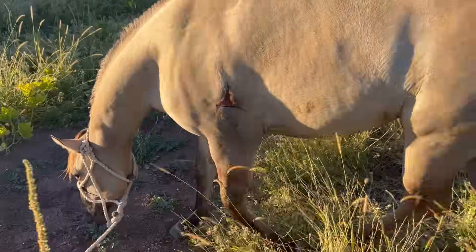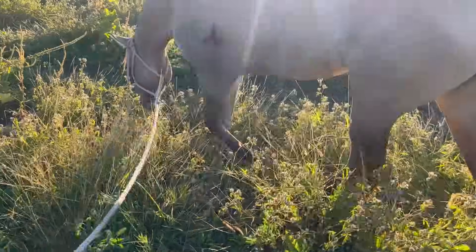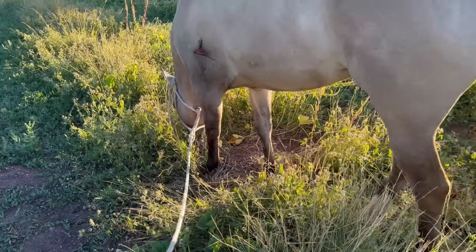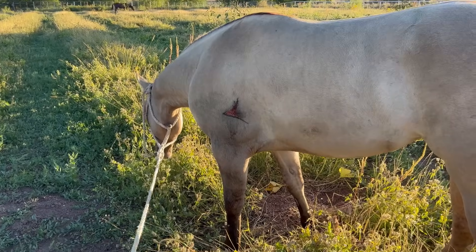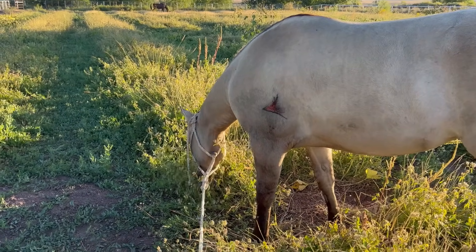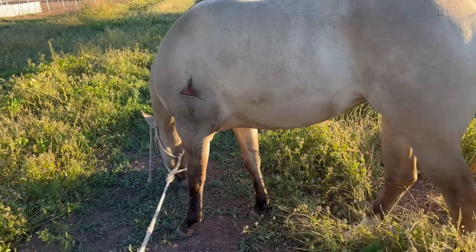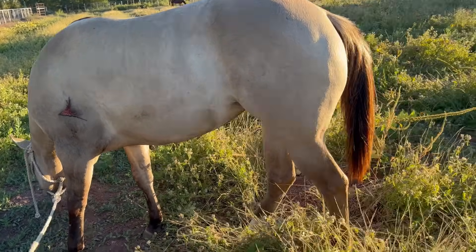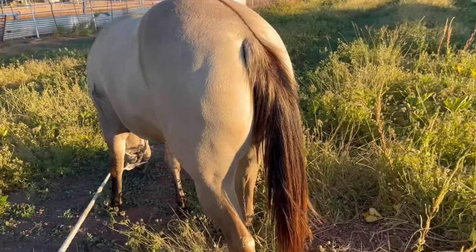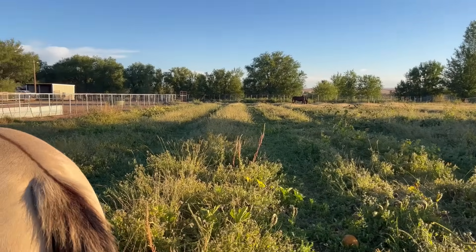Here's Peppy. That cut on her shoulder is healing up quickly and very well. She ran into a gate or fence or something in Florida and that's what happened, but it'll heal up. It definitely doesn't affect her at all as far as being sound — it's just maybe affecting her cosmetically, but she's so good looking it doesn't even affect her much that way.